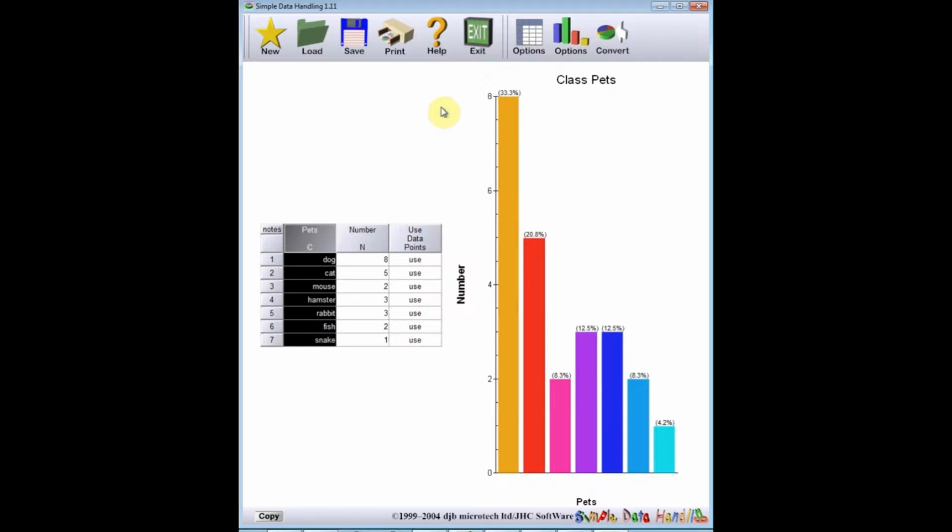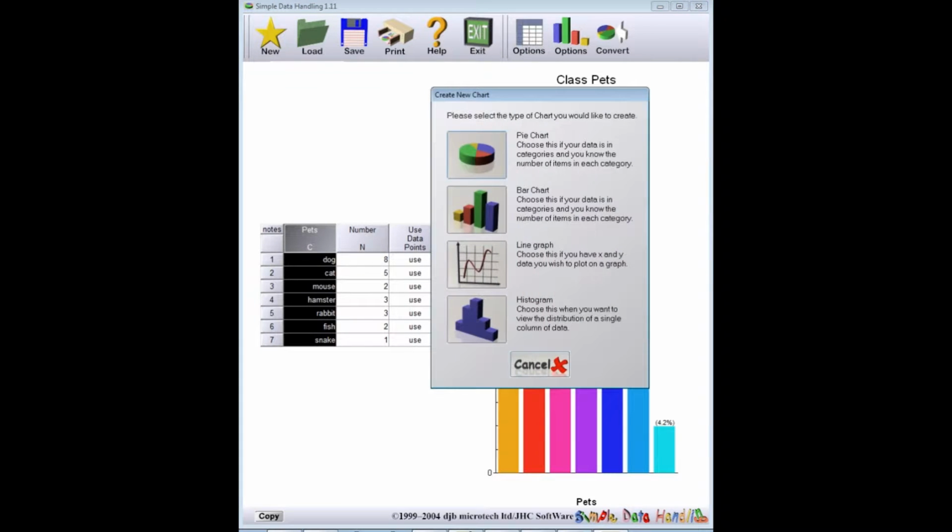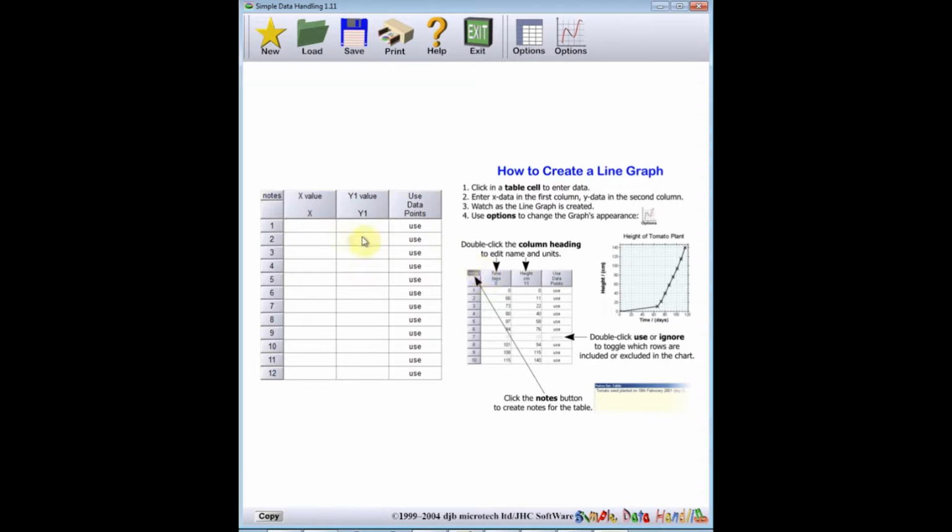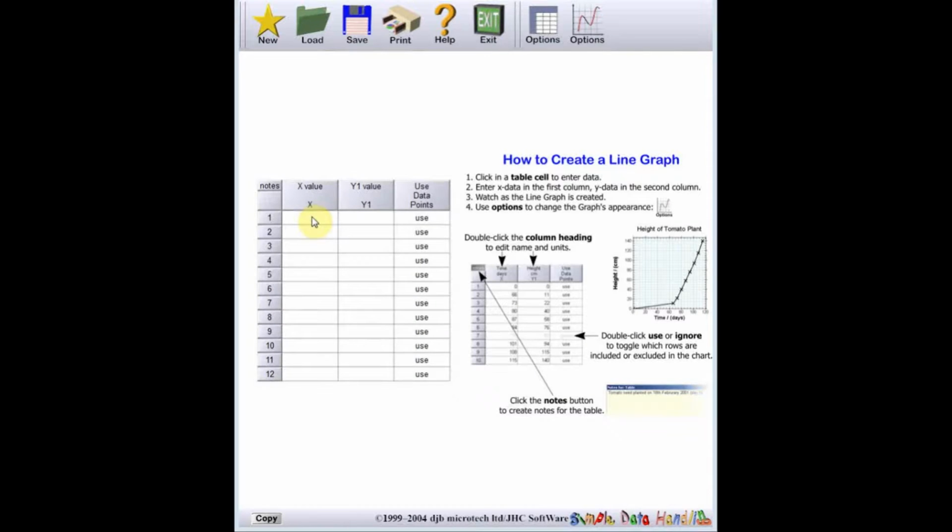Right, let's now go and draw a graph. To do that, we'll come up to New. And we'll click on Line Graph. Let's imagine that we have an object moving away from us and we record every second how far away it is.